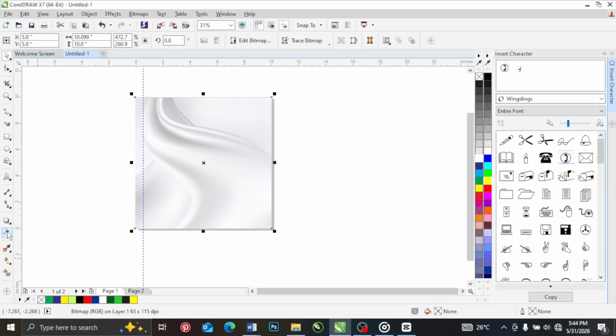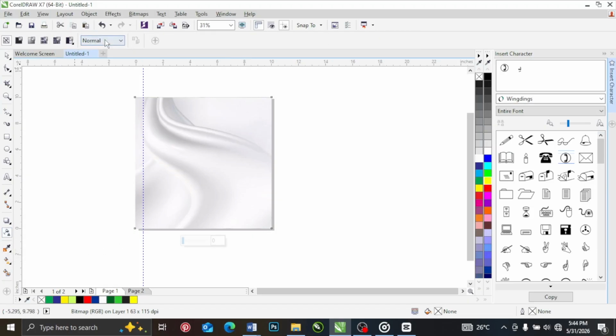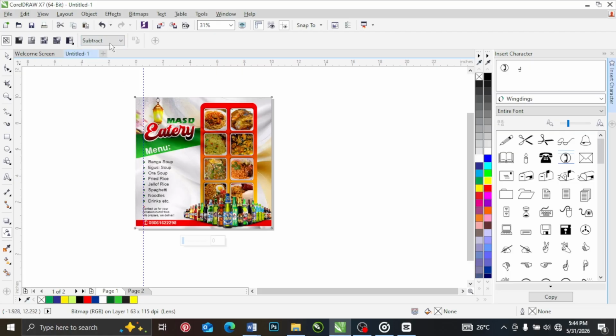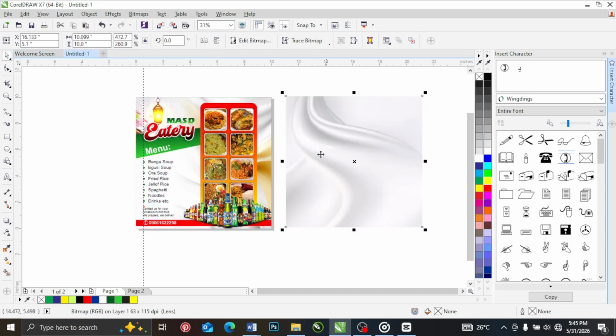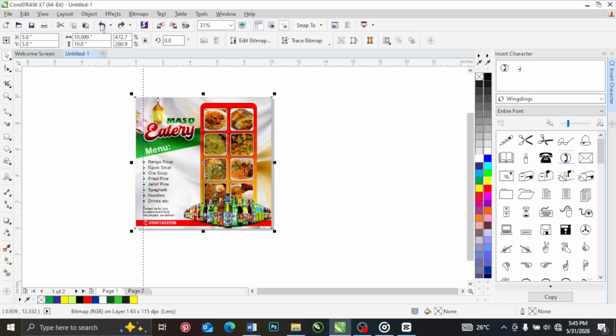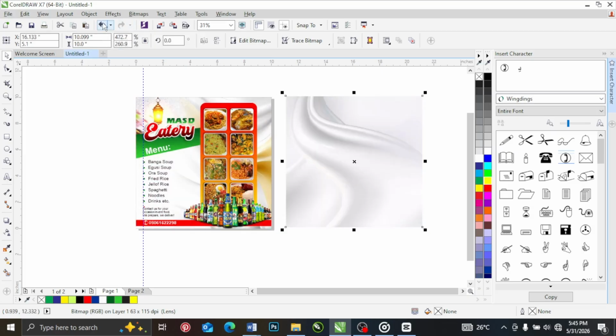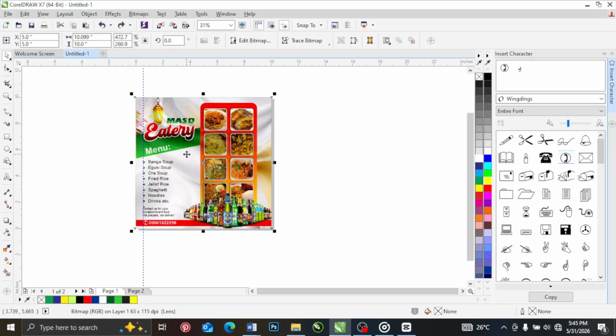I'll click on my transparency to go to normal. This time I'm not applying any effect. I'll just go here and be playing around with this merge mode. If I bring out this thing, you will see. Do you notice something? Undo, redo. It has given me one kind of effect like that.